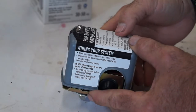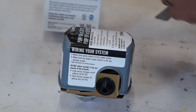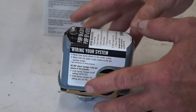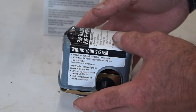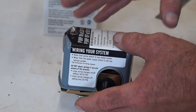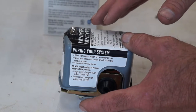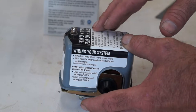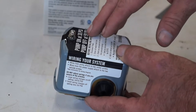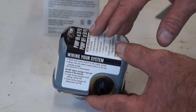This particular switch is an auto cutoff pressure switch, so it's a little different than the other pressure switches you might find at your big box store. On most standard pressure switches, they come on at a certain PSI and shut off at a certain PSI. For this switch, it turns on at 30 and shuts off at 50.